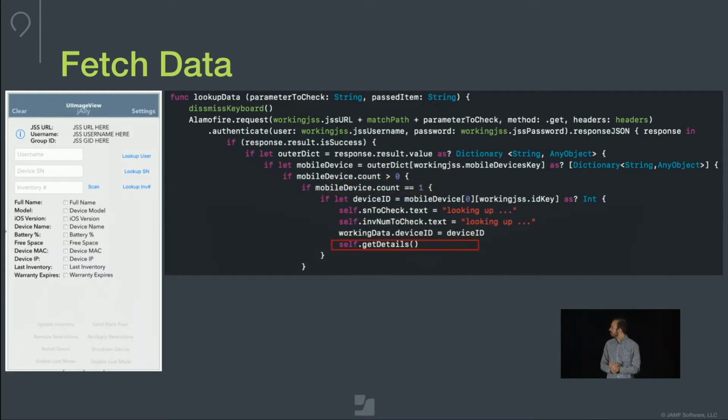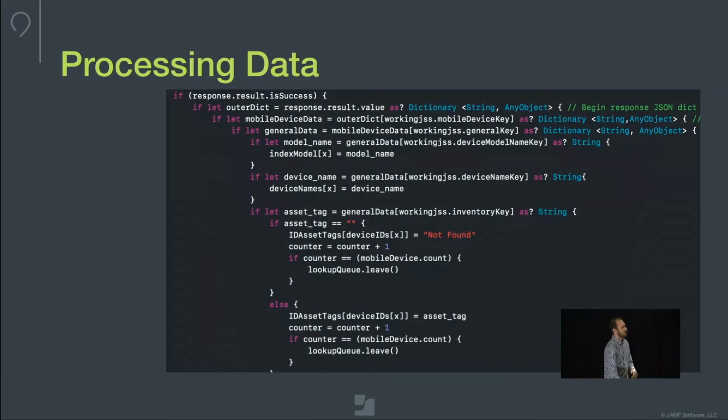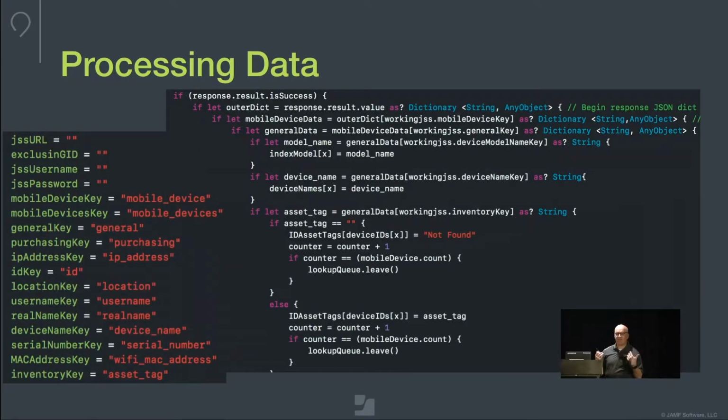And then lastly, again, this piece of iteration and having to work through multiple pieces. If I look for a user, I can get the device that's assigned. Now that I have the device, I actually have to get the details about that device, and then we jump into yet another function. Aren't functions great? We have to process the data after it's fetched. Okay. So here, grabbing the data again, we have this class defined so that we're going to take the data that we got back and map it to our class.